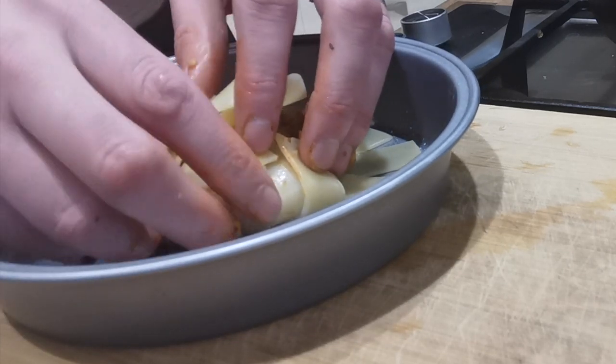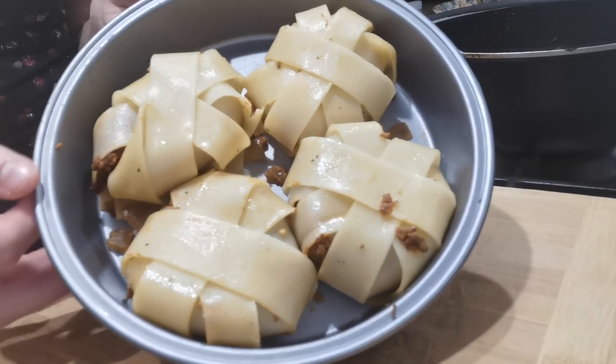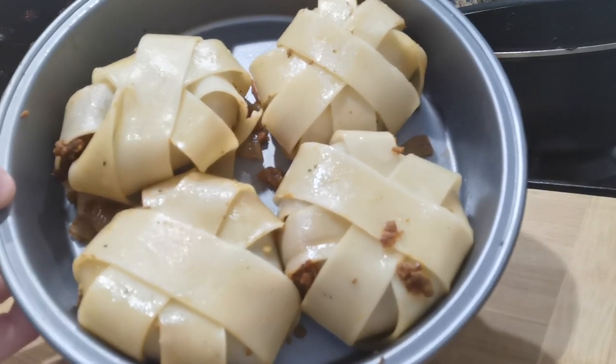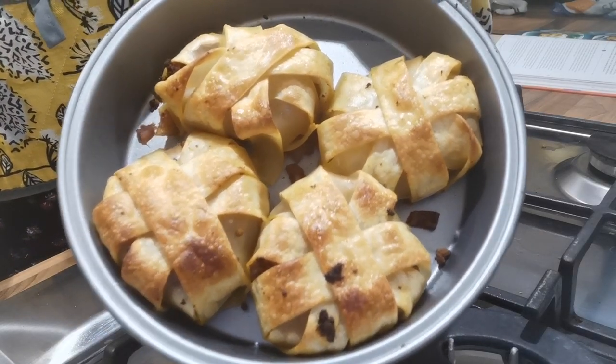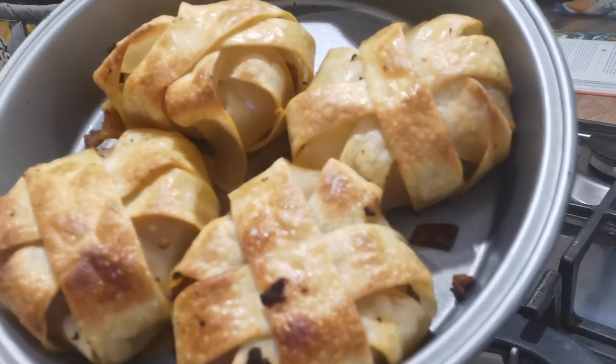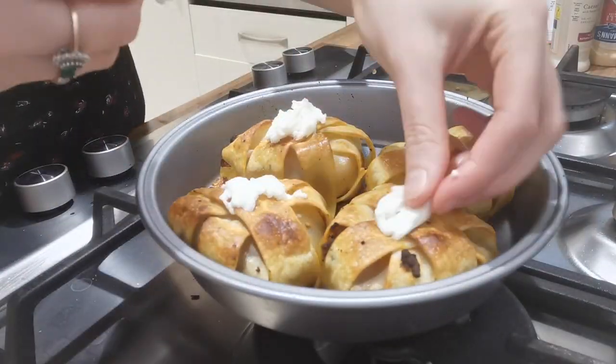Last one, just to show you a bit more close-up of what he was doing. And then obviously do that until you've done all 4. You'll then want to cook them in the oven for about 20 minutes and then bring them out and put a little bit of mozzarella cheese on top. Pop back in the oven under the grill for about 5 minutes or so until the cheese is nice and melted and they look nice and golden.